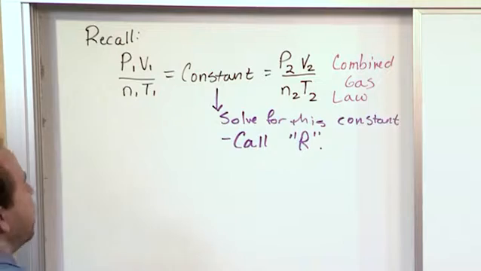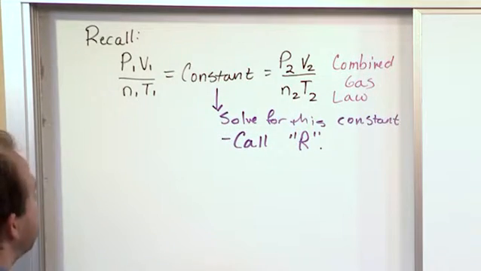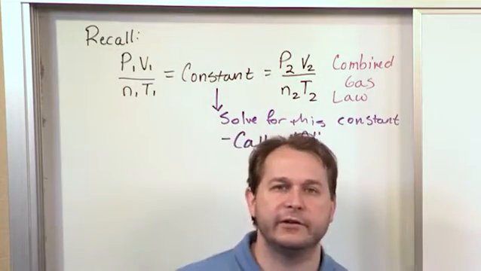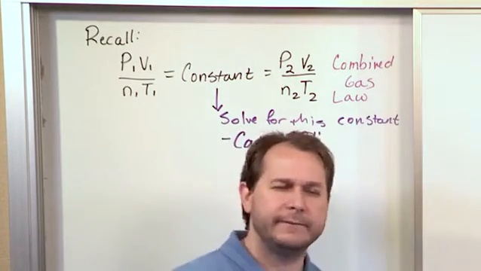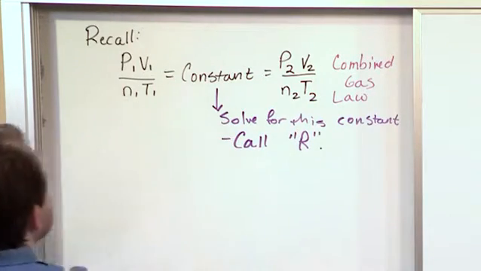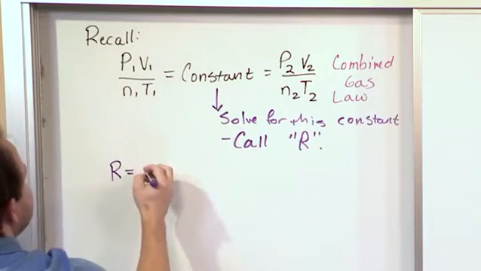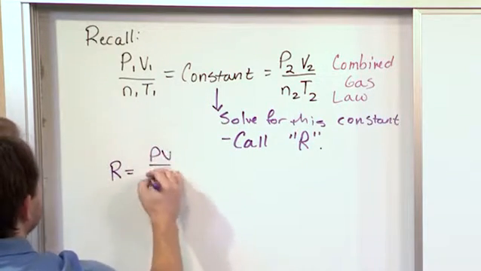And so the question would be, if I asked you, how would you find what this constant is? How would you be able to calculate it experimentally? If you're trying to calculate the universal gas constant, how would you do it? Well, one way to do it is basically just to recognize that the universal gas constant R, this thing right here, is equal to PV over NT.